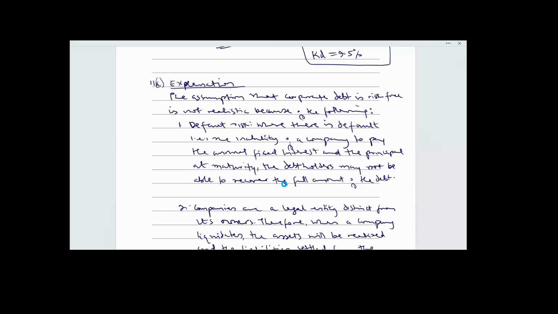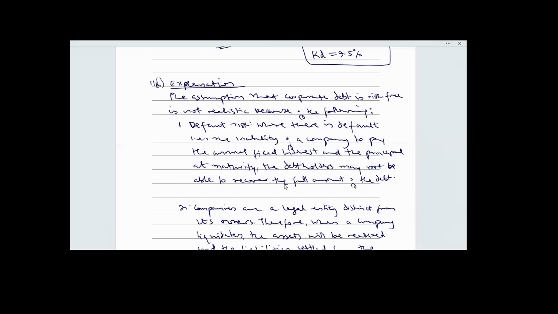So in the event of liquidation, for example, when a company liquidates, your creditors may file a case against the company to liquidate the company. So they are going to dispose of all the assets of the company. The proceeds from that disposal will be used to pay off the creditors. God help you that the proceeds can cover the liability.